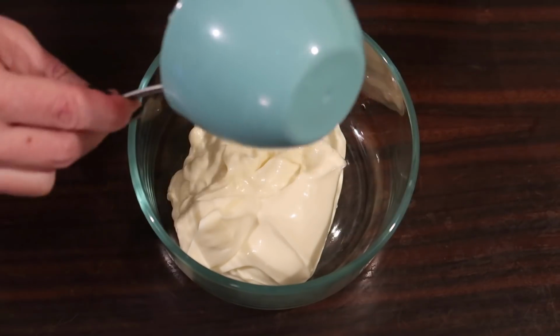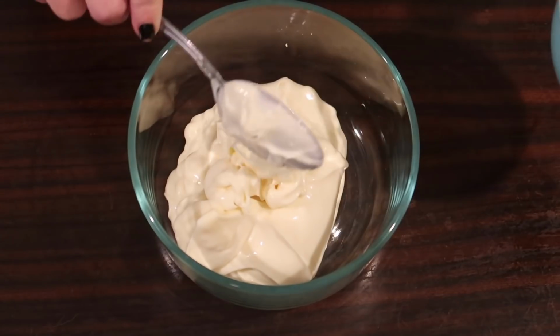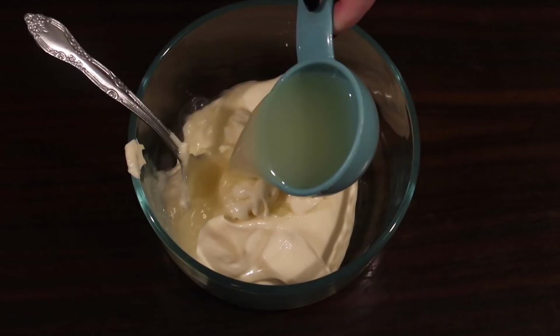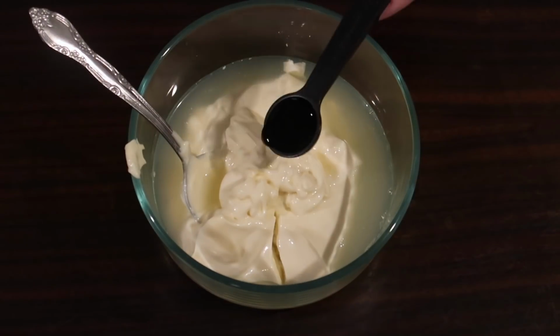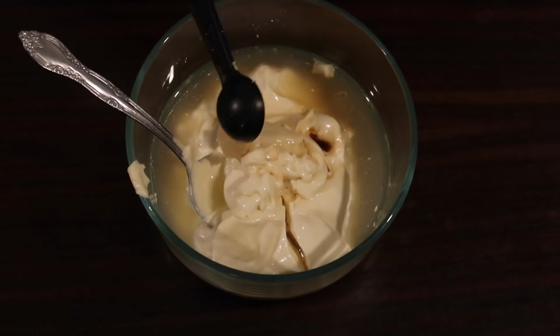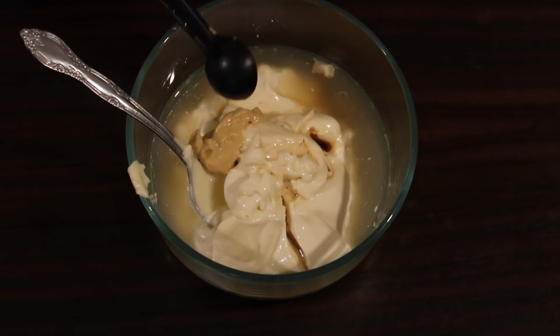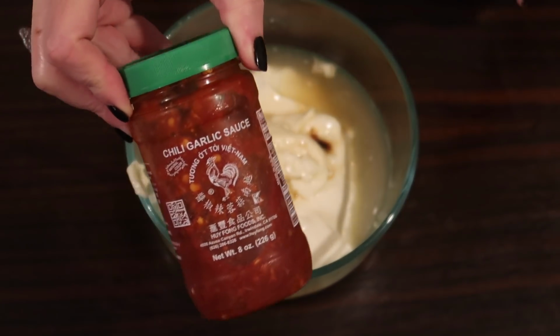So for that, I am adding a cup of avocado oil mayo. I think this is the Chosen Food one. I'm adding just 1/4 of a cup of lemon juice. It called for whole lemon, but I'm using concentrate. Teaspoon of soy sauce, 1/2 teaspoon toasted sesame oil, teaspoon of Dijon mustard, and I'm changing it up a little here. Instead of using sriracha, I'm using this chili garlic sauce because it doesn't have added sugar.